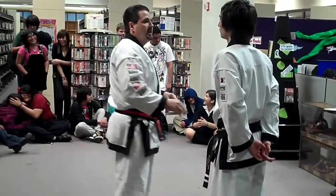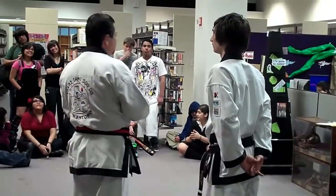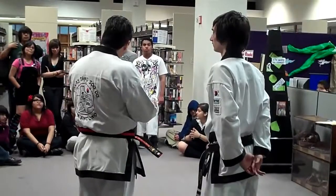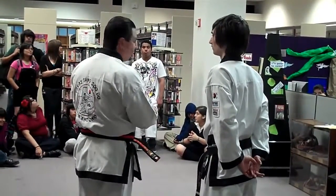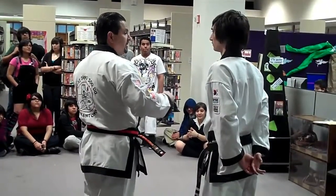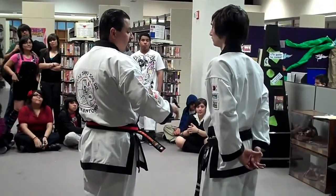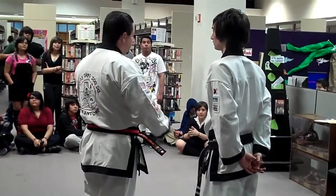Now, a lot of the vital points — one of the things about Pong Suno is that you hit some vital points, you apply this focus and power and energy to a very small area. You have the philtrum, the upper lip. You got the eyes and the nose. You got the throat. You got the solar plexus. You got the groin area.